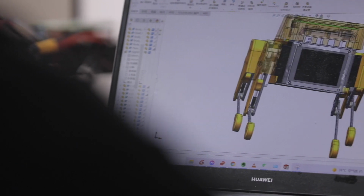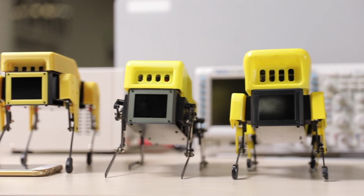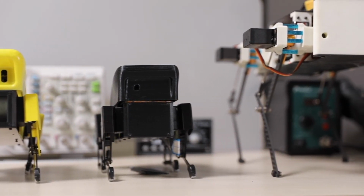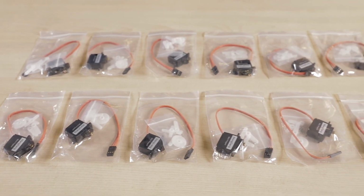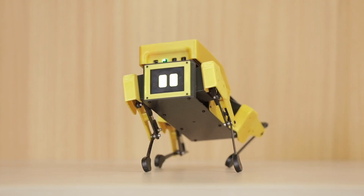We didn't settle for the cheapest option, we chose the right option. We wanted it to have personality and be approachable and draw people in. The servo motor is the key component to a robot dog. We've designed our own high-torque servos, which allows it to be fast and stable.